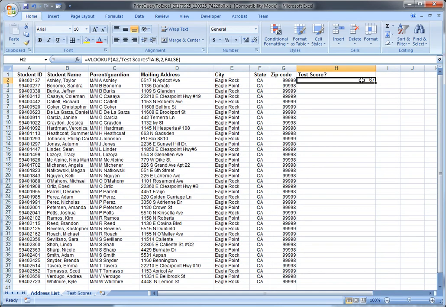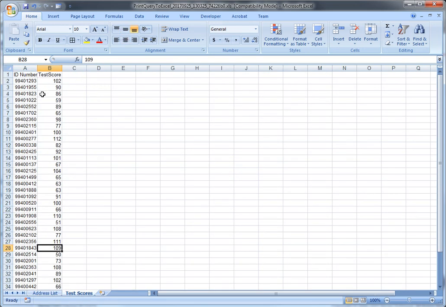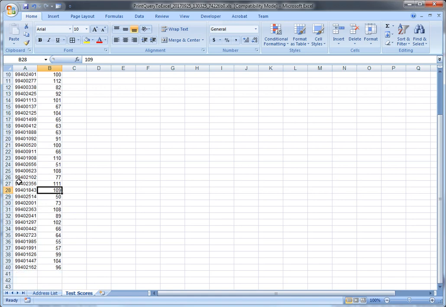and now I'm getting a value of 67. So what Excel has done is it's taken this value, gone over to this table, looked for that value in this table, searched it, it went down, it went down, it went down, and found it right here.